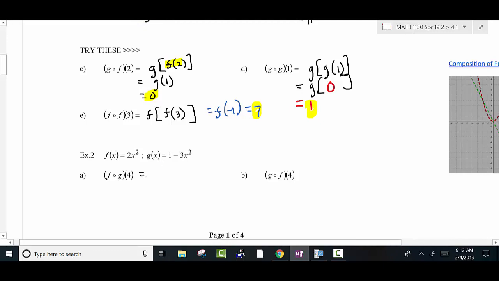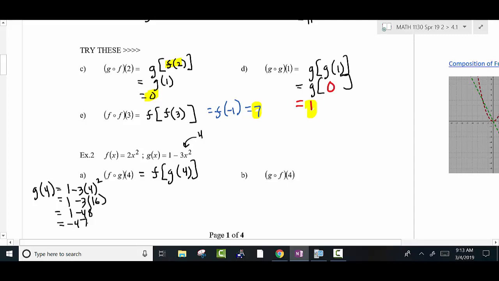And these are, if you know the order to do this in, easy to do. The first way to write f composed of g of 4 is just to write this as f bracket g of 4. Start the problem the same way you did the last problems. And then what I would do at the side of my paper is I would just do g of 4. Okay, well, you just need to plug in the 4 into the function called g. So that would be 1 minus 3 times 4 to the second, like that. So that would be 1 minus 3 times 16. So that would be 1 minus 48. So that's negative 47. You can just kind of do that piece right there on scratch paper.